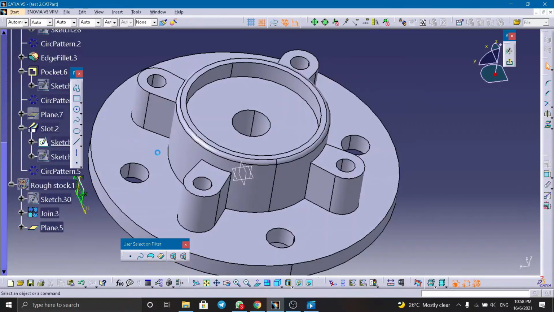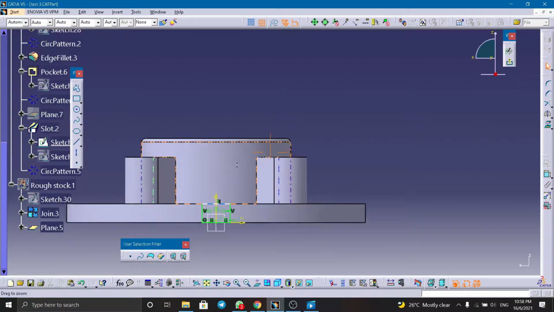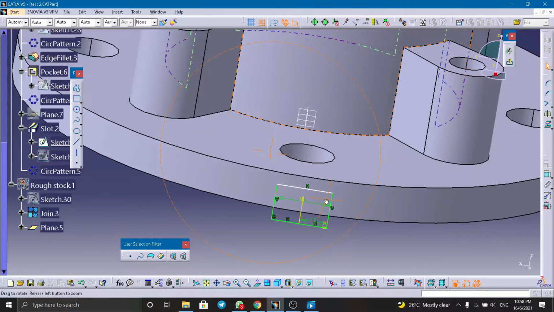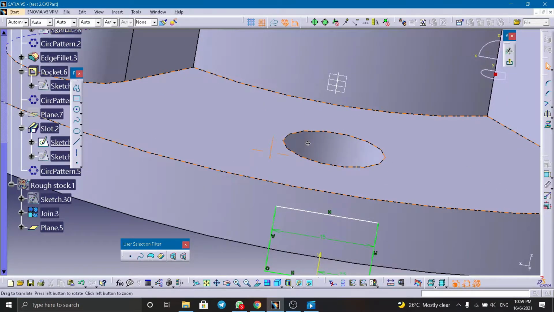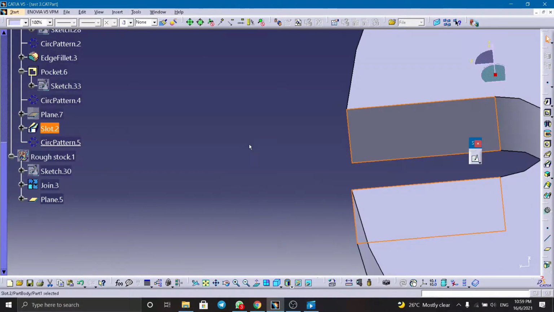Okay, so here you can see from this angle, this is the next drawing that we need to do, to make a slot going through all of this part and made at the hole here. So for this drawing I do a rectangle, whose width is 15 and height is 10, and then I set it to the slot, and it comes up like this.